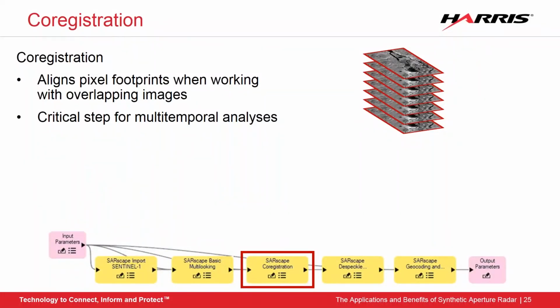Coregistration is a necessary step when you're working with multiple images. For example, if you're doing a time series analysis, this is a critical step in your data processing. Coregistration makes sure that the footprint of one pixel is the same from one scene to the next, so you can actually compare the data within each pixel and know that you're comparing the data for the same spot on the ground at all times. If you don't do this step, the pixels might not be covering the same feature and your analyses may not work, or they may produce results that aren't actually accurate.